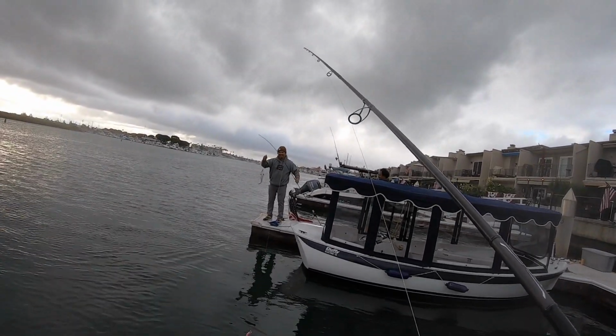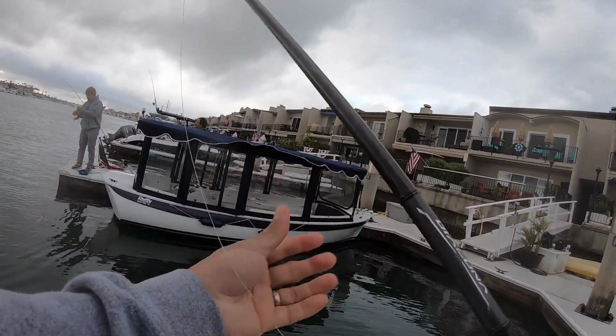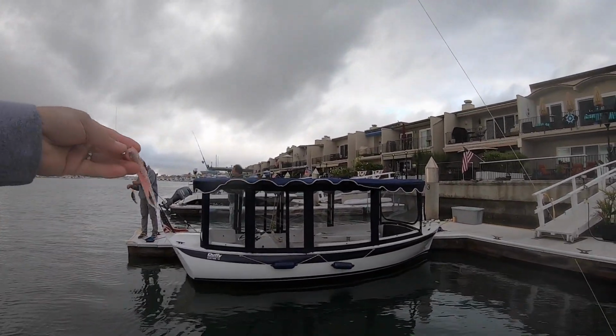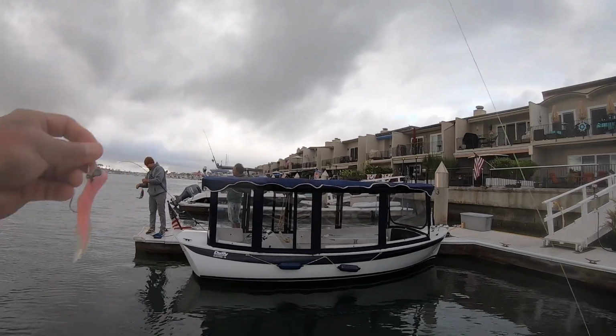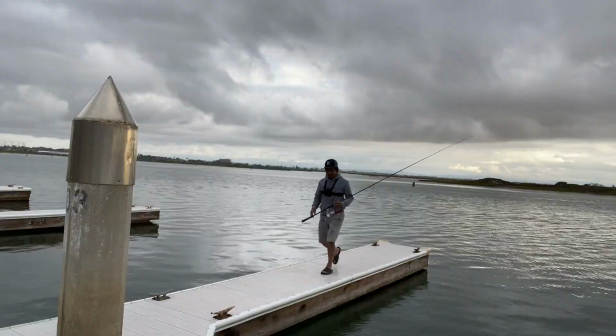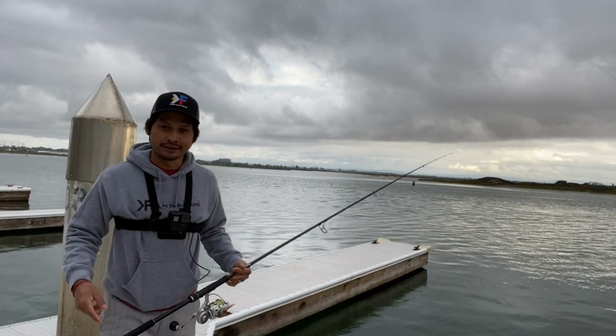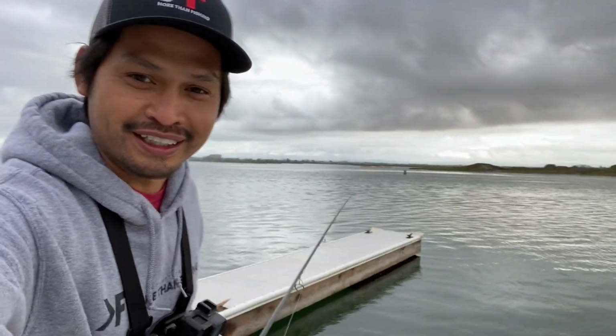Hey, give me that lure. No. I saw you have another one there. I don't feel this lure. It's a sideways lure. I can't. I'm scared of falling here. All right, look here, guys. We got a spotty right here.